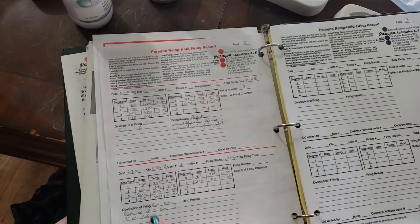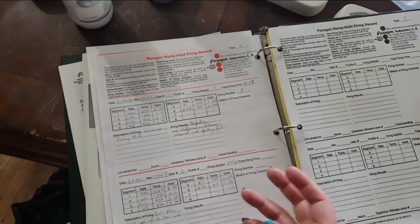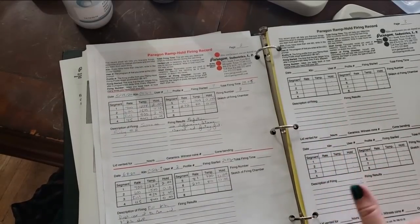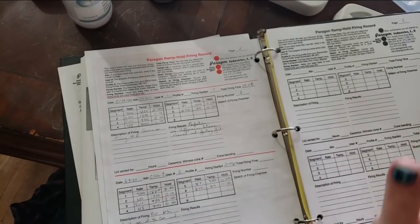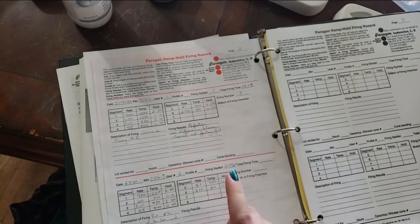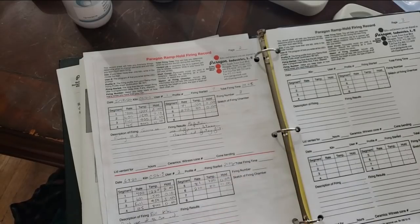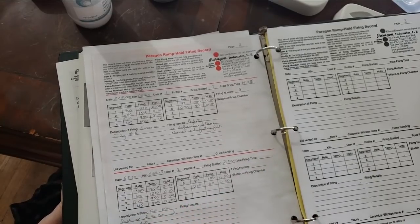I keep records of every time I do something new or try something new. I document it, but it gets to the point that we're running the kiln almost every day with the same exact molds and glass type and layout, so I don't document for those. But every time I do something different, I document very carefully, that way I can try to replicate it. Then at a rate of 270 degrees per hour, we lower it down to room temperature. I usually open my kiln up to the room whenever it gets below 200 degrees, just because that buys us an extra hour of time, and it usually takes me about 20 to 22 hours to run the kiln.